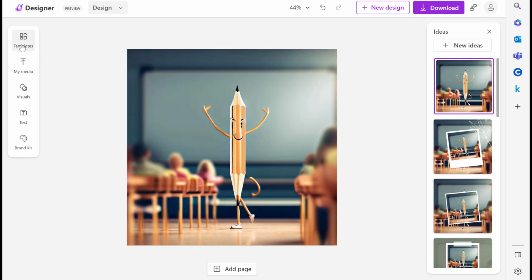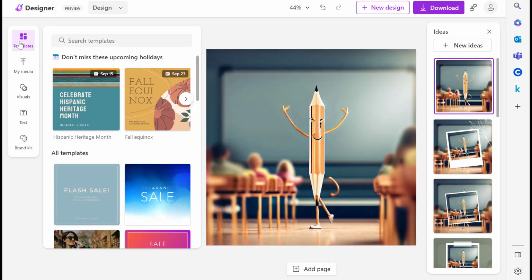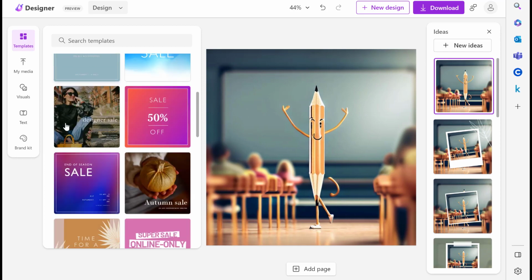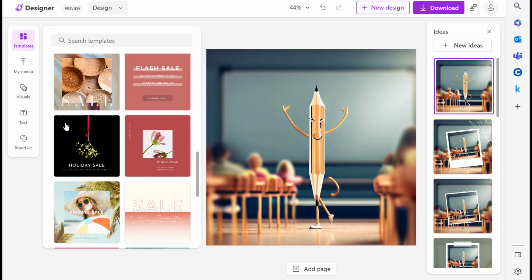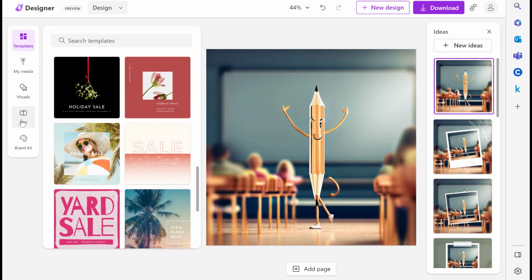So I'll try this one and use the templates here to get more and more ideas, or maybe I add a text to it.